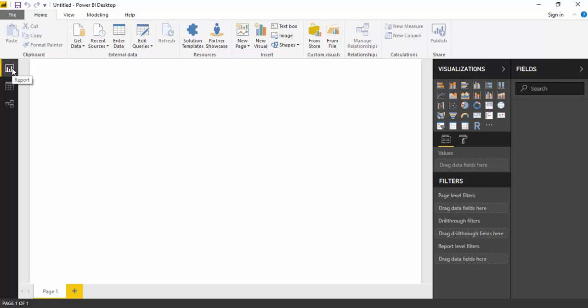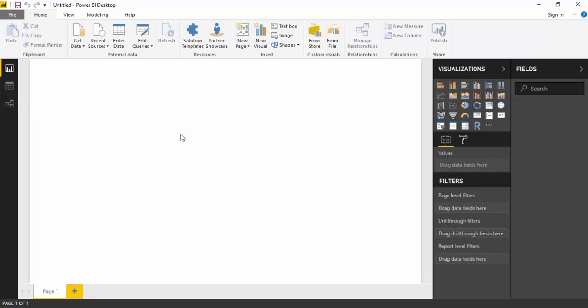And here you have three different things. This is the visualization pane where we can show the reports and where we can use the charts, tables and everything. And this is the data pane where we can see the actual data in the table, and this is used for data modeling purposes.